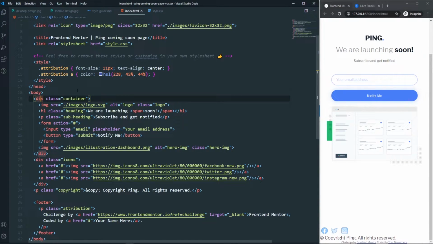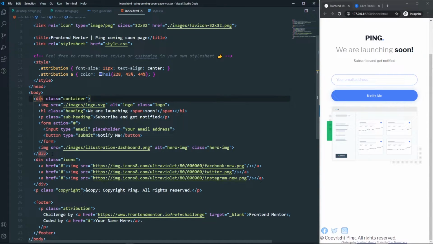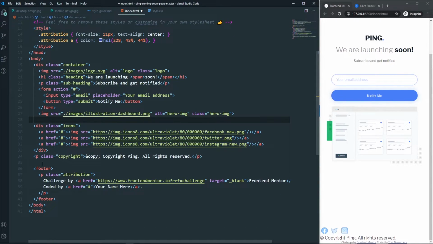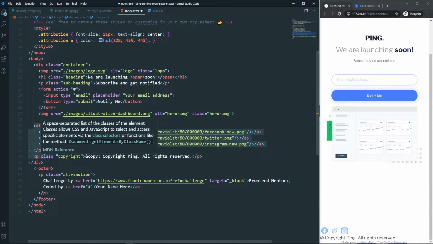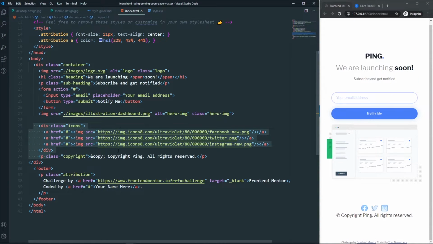So as you can see that we messed up here. So the container, which is this div, should end in the end of our whole structure. So it should end here, and everything means this div of icons and this copyright should be under this container.